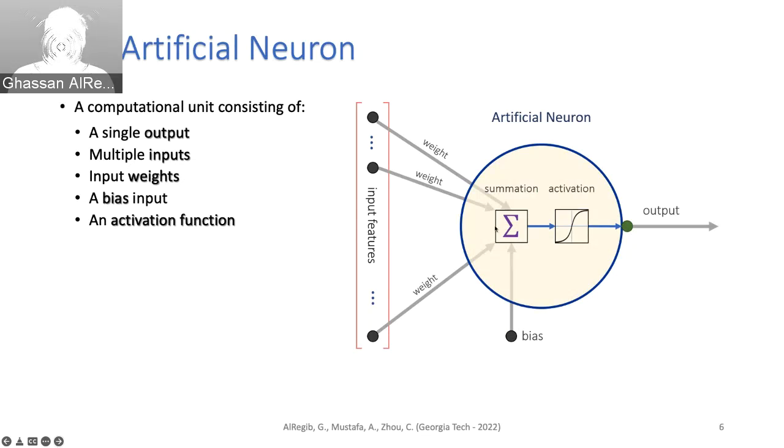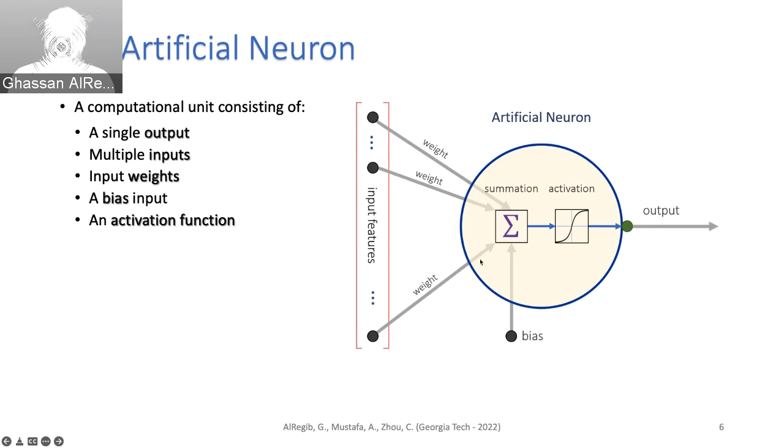Now, what you will see here about this neuron is that what we have as an input is the features, right? But remember, in a neural network, when you have hidden layers, the layers in the middle, they don't necessarily have input features, but they will have the outputs from the neurons in the previous layer, right? So we will have a couple of slides just about the features, and then we can generalize to any hidden layer neurons. But for now, for simplicity, we have seen this before.